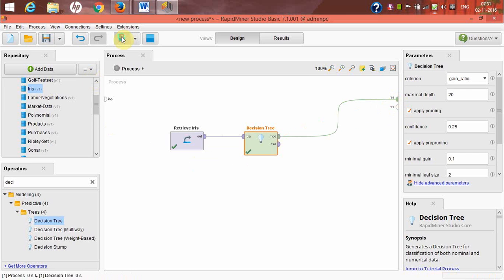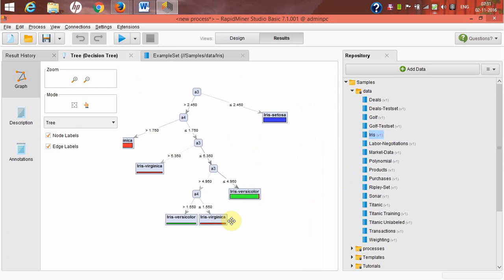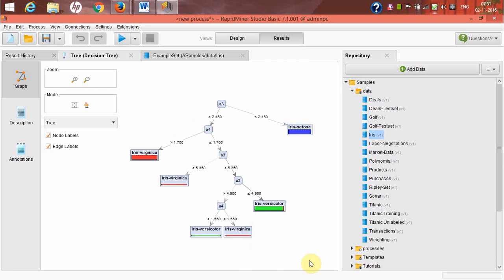After connecting it, the process is being processed and we get this decision tree. This decision tree is a very simple decision tree with few attributes. Here the root node is A3 and all the other nodes are classified accordingly with parent nodes and leaf nodes.